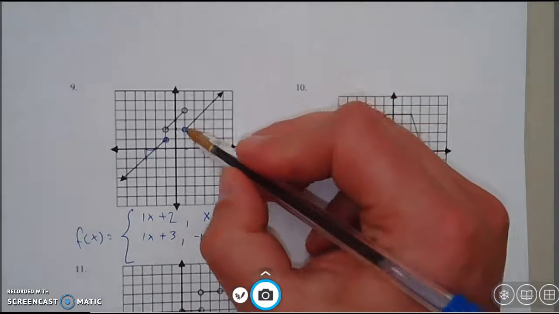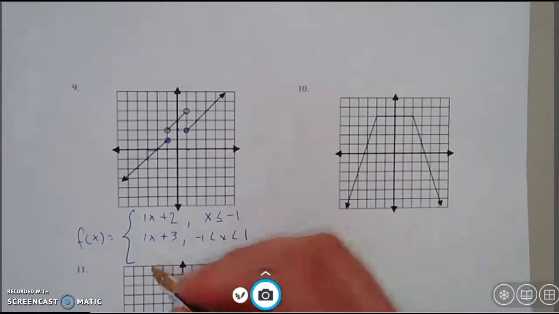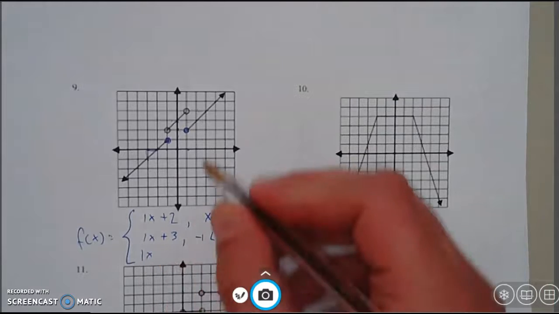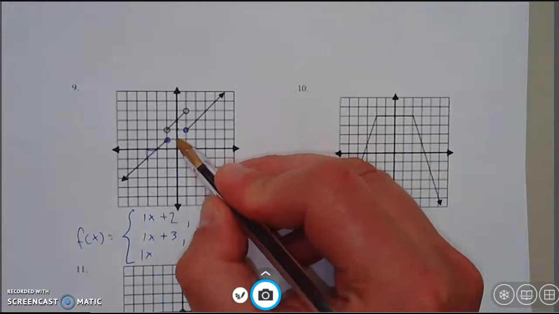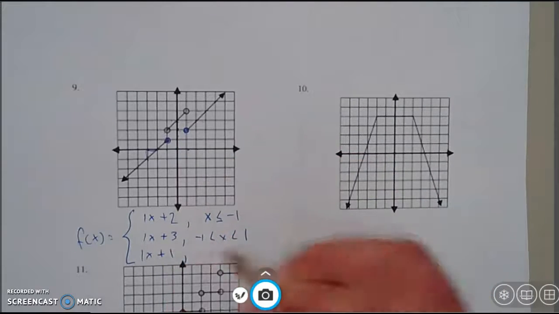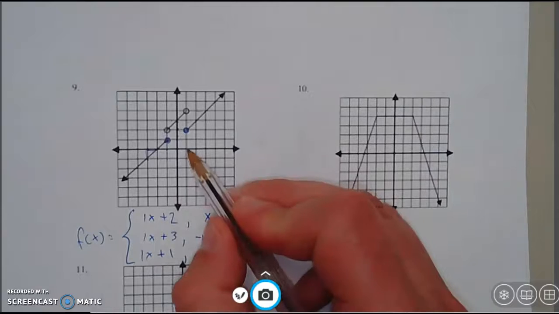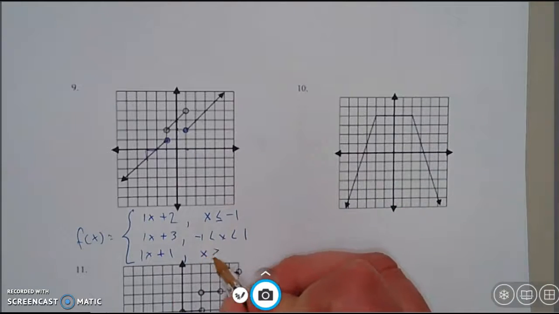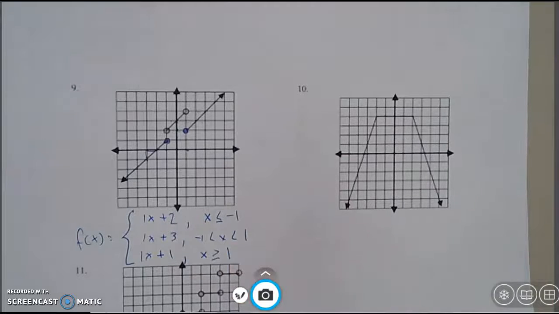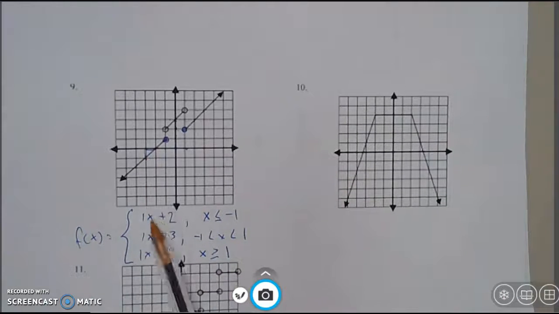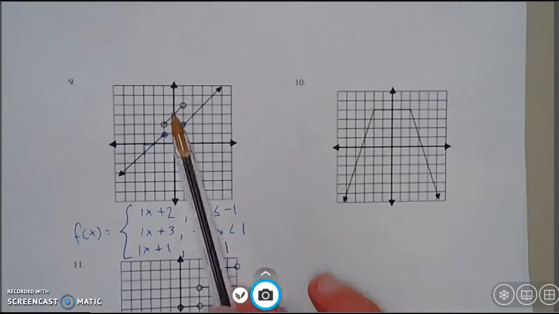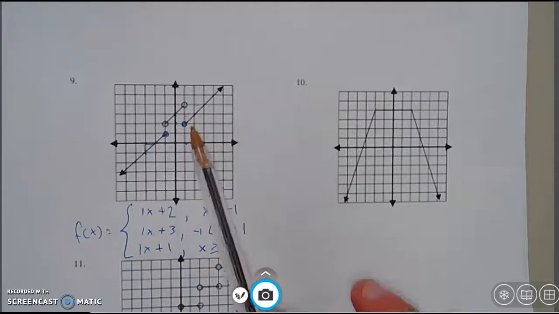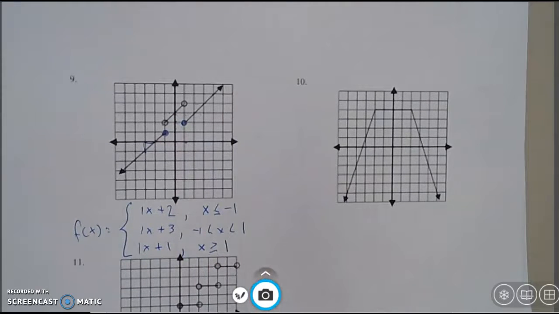And then our last one here, once again, a slope of 1. Same slopes on all these lines. If you follow this one back, it's going to cross the y-axis at 1, so plus 1. And it exists for the domain of 1 and everything above it. So I'd call that x greater than or equal to 1. And that's how I walk through it. Just notice how I read it left to right. I find its equation. I write its domain. I find its equation. I write its domain. I find its equation. Write its domain. So hopefully that's helpful for you.